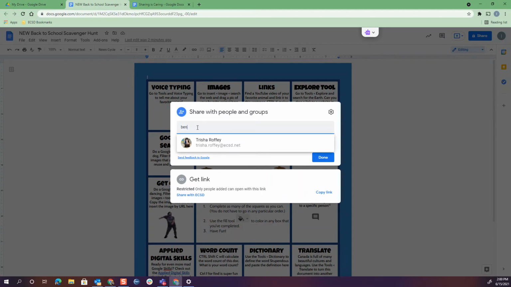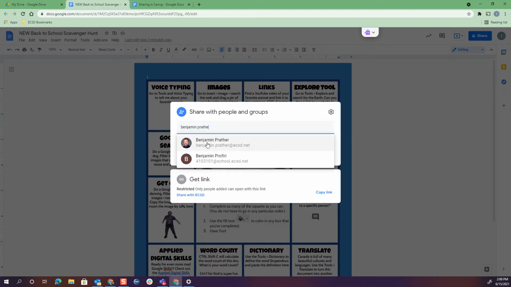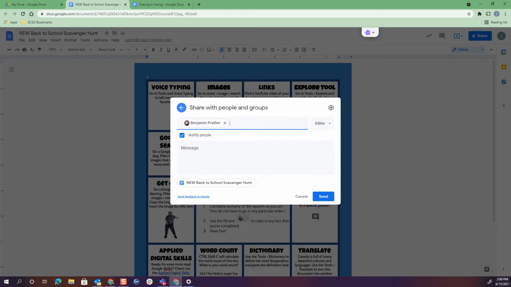So if I have a colleague that I want to be able to share with, I can start typing their name. So I'm going to start typing the name and I'm going to see my colleague Ben come right up. I have some choices. Perhaps Ben and I are going to be working on this together. When you invite specific people, the default is that they are editors. So do I want Ben to be able to edit this with me or simply view it? Ben is going to be my editor, so I'm going to be inviting him and I can even send him a message.